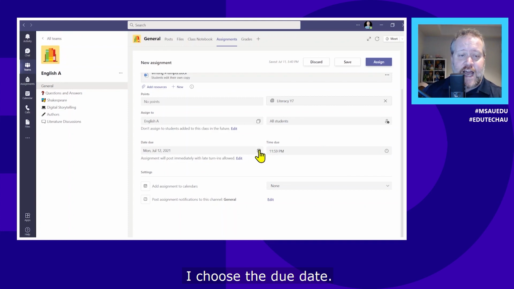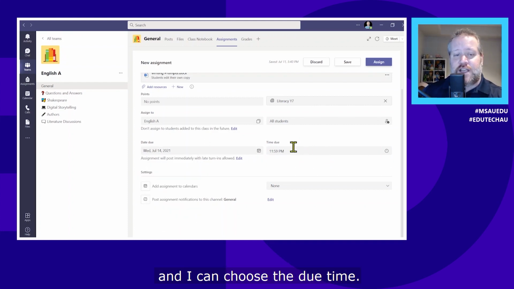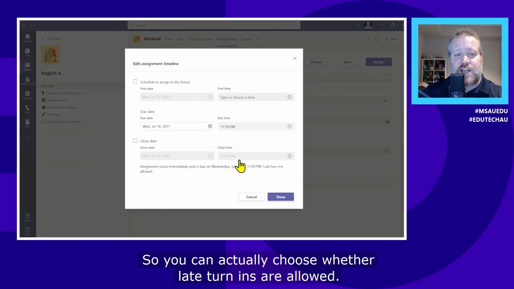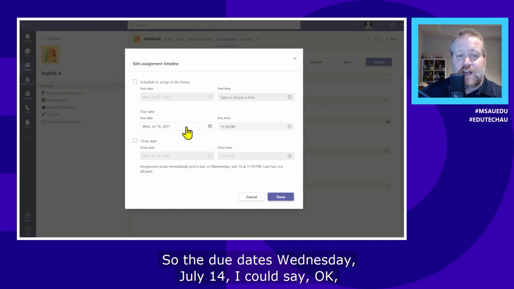I choose the due date, so let's say it needs to be in on Wednesday, and I can choose the due time. Assignments will post immediately with late turn-ins allowed, so you can actually choose whether late turn-ins are allowed. So the due date's Wednesday, July the 14th.